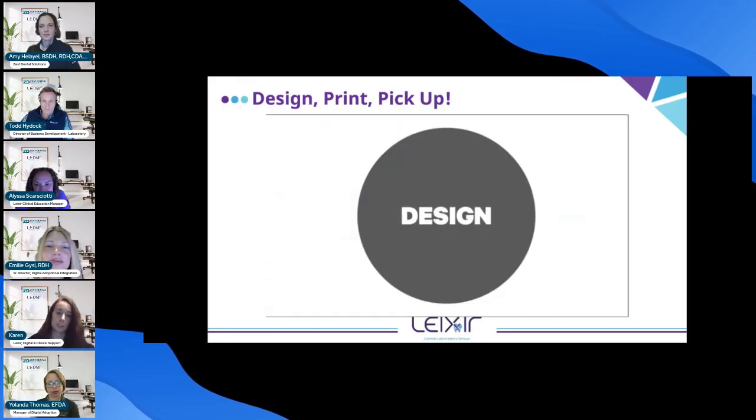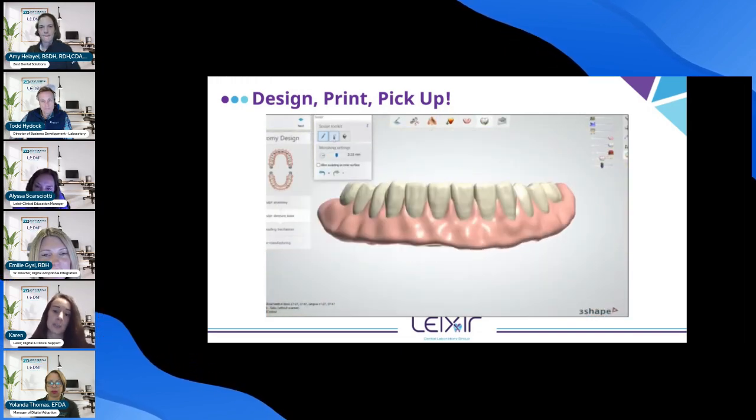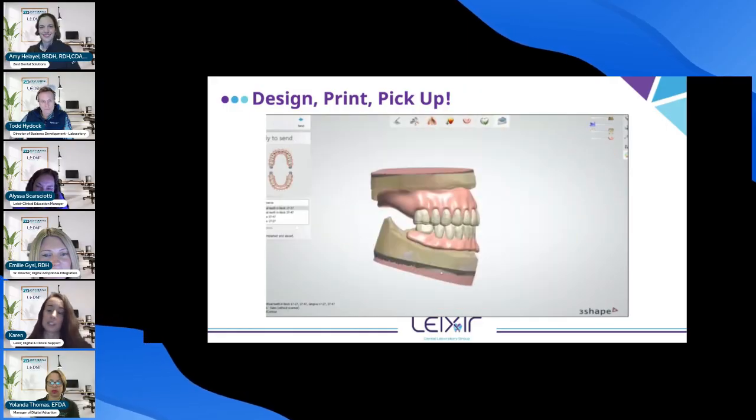This is not what you guys would be doing in the office. This would be on our side for the lab to make you this. But it's just so you guys have a little bit of intel of what we do in the lab, and we're not just sitting there waiting to call you to tell you that your case is going to be late.